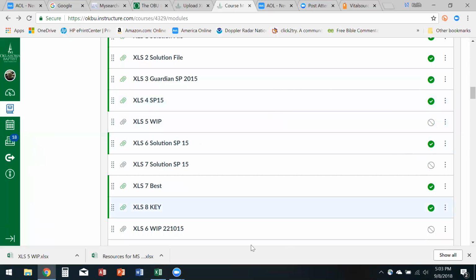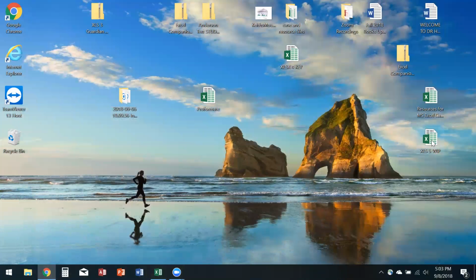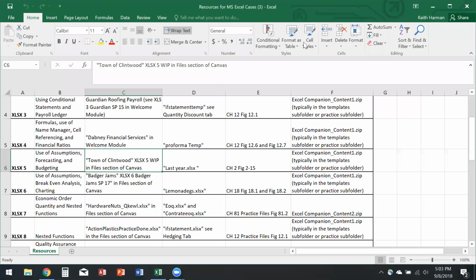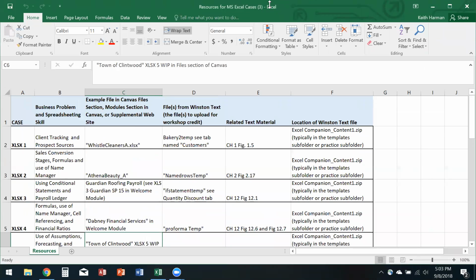Now, we know based on the chart that I built for you what we need in terms of doing XLS5. And here are the resources for the cases. All right. Now let's take a look at this.